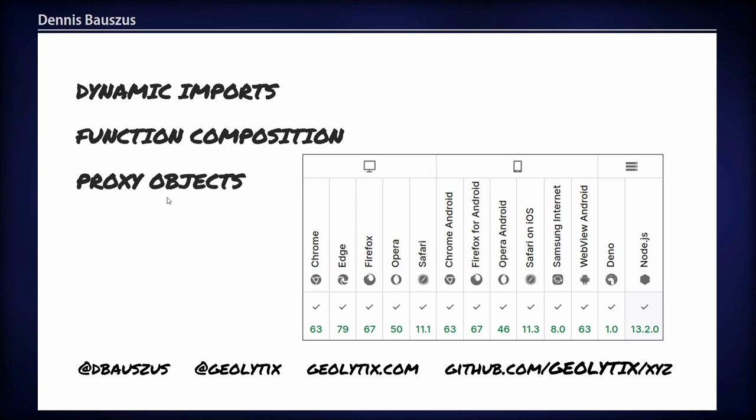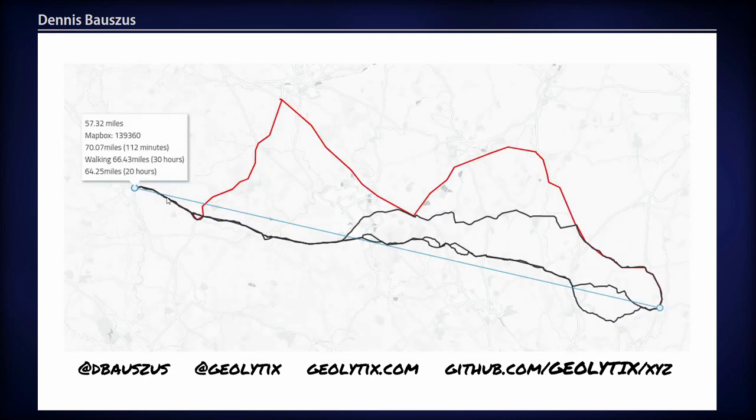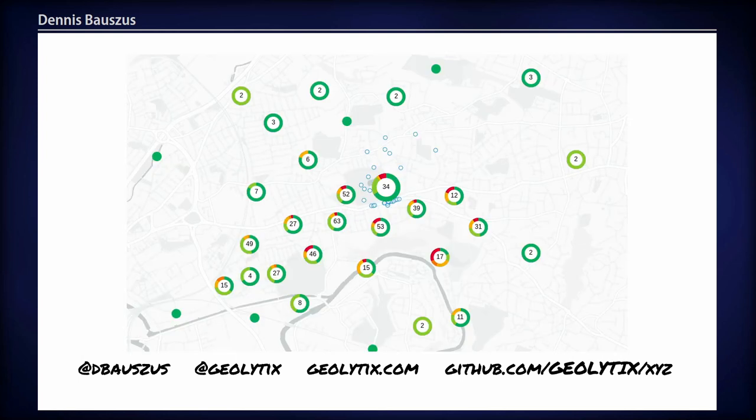Since I'm aware that time is running out, I'll just show you an image of how it looks. Here, we plug into the OpenLayers draw interaction, which is a synchronous process. We're drawing a line and importing the Mapbox and HERE routing APIs. As you draw the line, routes for walking and car all come in straight away. That can be put in a plugin, which we did for our client Commonplace. You can have all the functionality and styling, and it all happens in the browser.